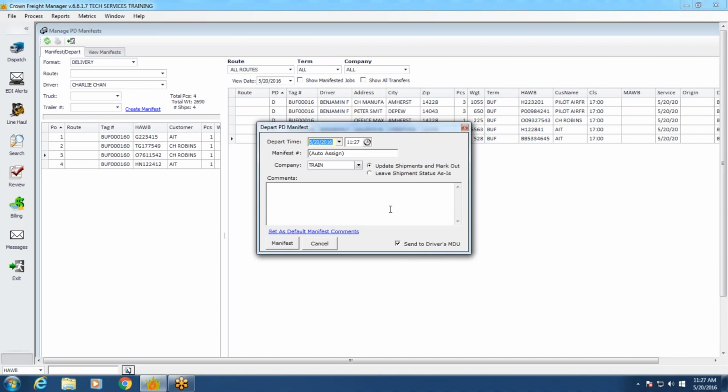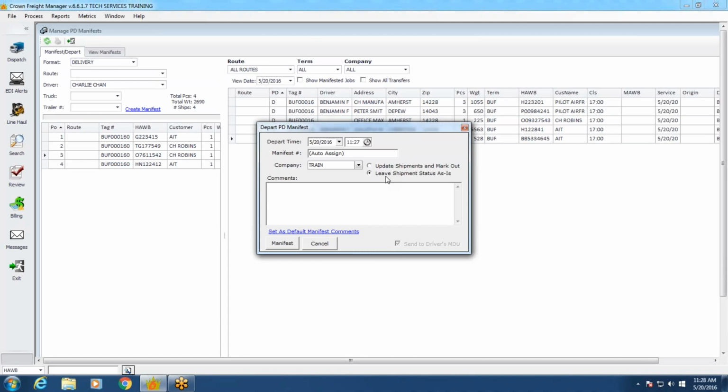Now, this is a very useful tool if you are pre-manifesting. One of the problems that I'm sure we've all run into here is you have your late night operations people building the manifest for the drivers the next morning. And they'll make the manifest and it'll pop up and say, do you want to mark these out for delivery? They'll say yes. And then you have an EDI message that goes and updates all the forwarders and says that your freight's out for delivery at midnight, which isn't the case. If you use a manual manifesting system, then you have the option here to leave the status as is. So you can still print out these manifests and get them set up for your drivers, but not necessarily mark them out for delivery, and then you can just do that afterwards.